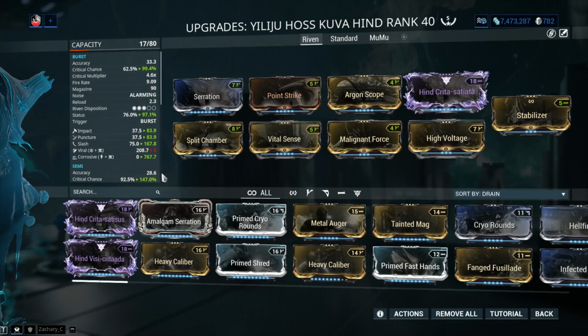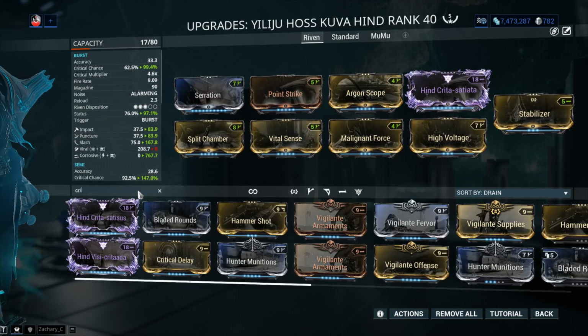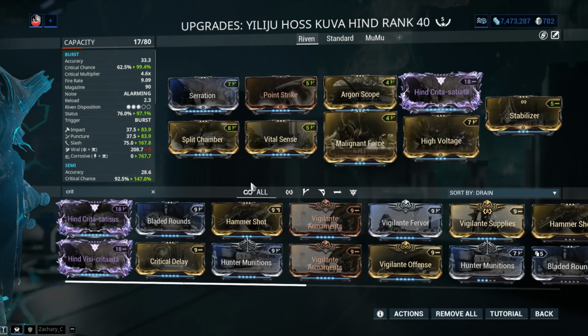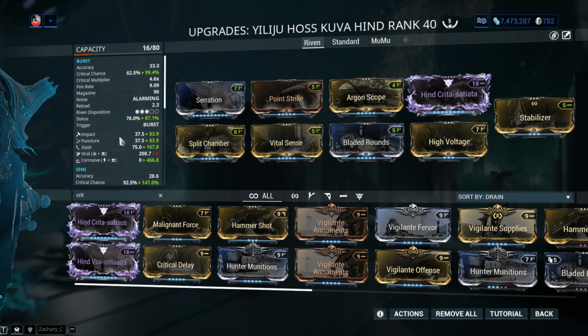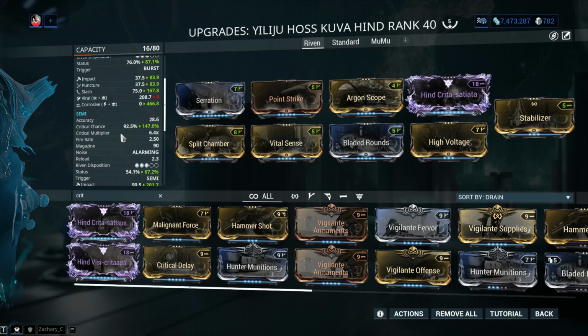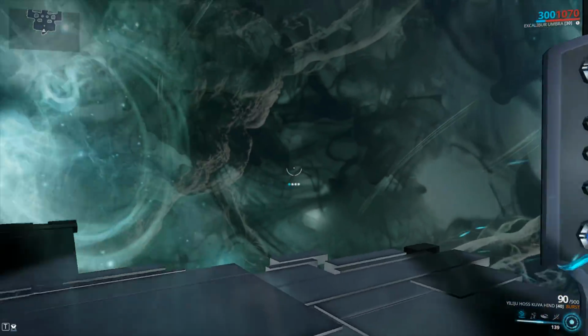So, there you go. Now, this is Martyr, and we're gonna go with more critical damage in this case. I forgot what. I forget stuff too. We're gonna go like this. Oh, awesome, yeah, this will be beautiful. More critical damage, more critical chance, and of course stabilizers as before.